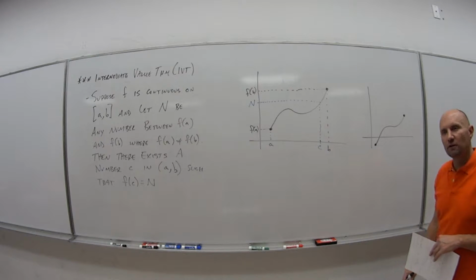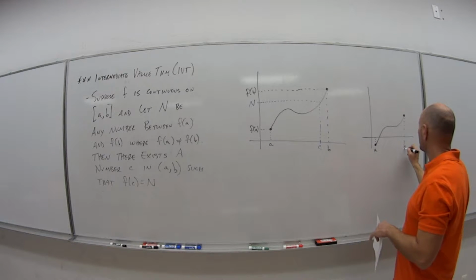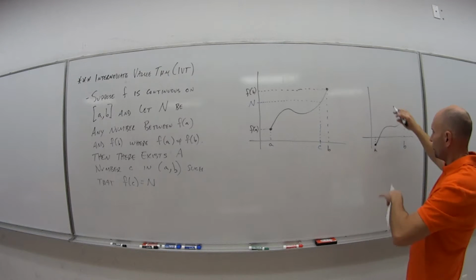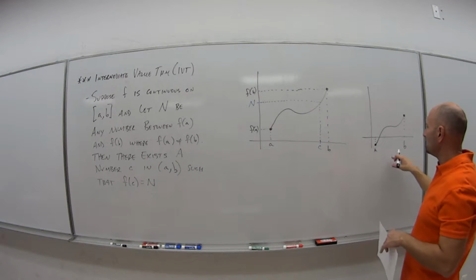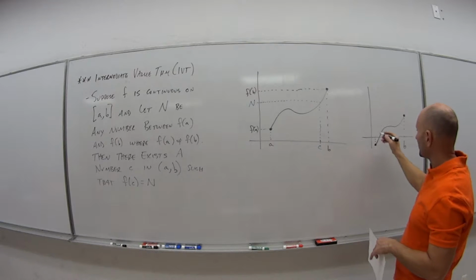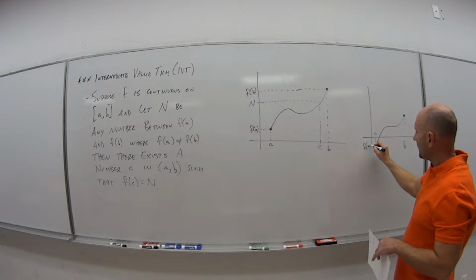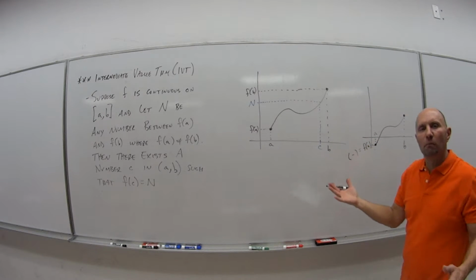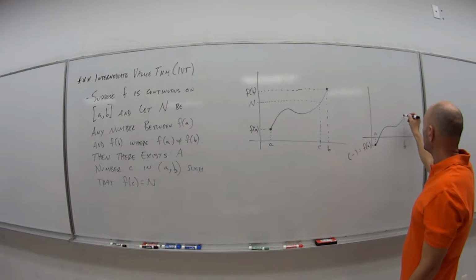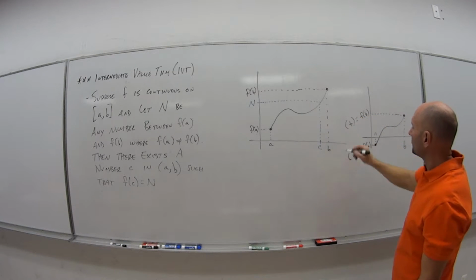So if I have some function, let's say my function is here, and this is my A, and this is my B. It could be flip-flopped, A could be above the x-axis, B could be below. So my A is actually here, sorry. If my A comes down and comes over, my f of A is what? Well, this is some negative number. Who cares? It's just negative for our purposes here. If B is here, if I come across, f of B is what? Well, that's a positive number.